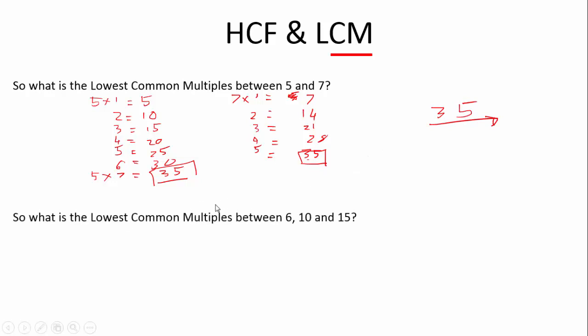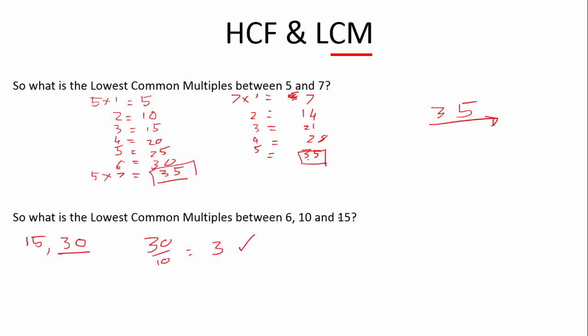So what is the lowest common multiple between 6, 10, and 15? Right, let's start off with our big 15. 15, we know the first one is 15. We know the next multiple is 30. Can 6 divide into 30? It can't divide into 15. 10 can't divide into 15. But 30 could work. See, what is 30 divided by 10? That is equal to an integer of 3.